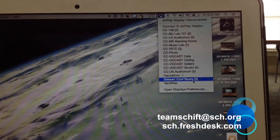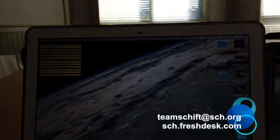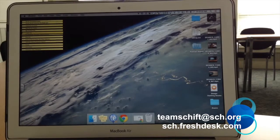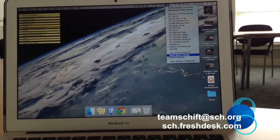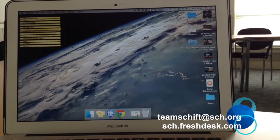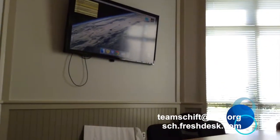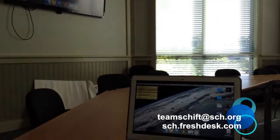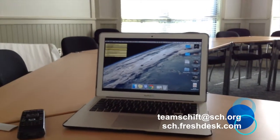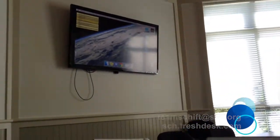There it is down there at the bottom. Some of these have a number towards the end of it, but you don't really have to worry about that. We should get asked for a passcode in a minute or so. If you have paired with the display with the Apple TV before, you'll notice that it will actually go ahead and mirror sometimes without asking you for a code. But if it asks you for a code, simply type it in — it'll be a numerical code, usually about four digits. Just go ahead and hit enter, and you'll be mirroring just like we are right now.